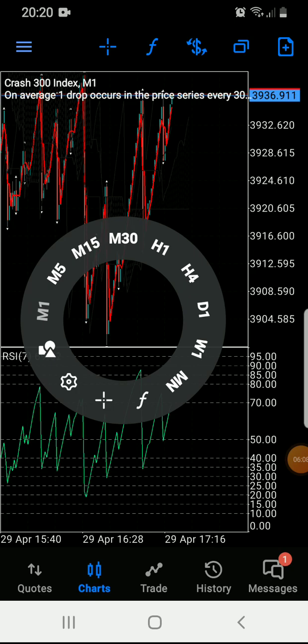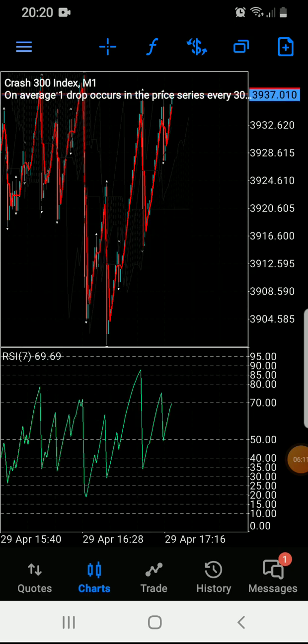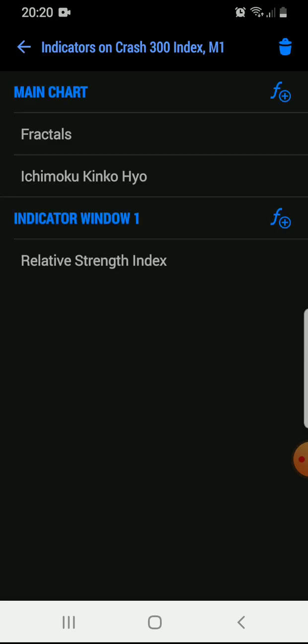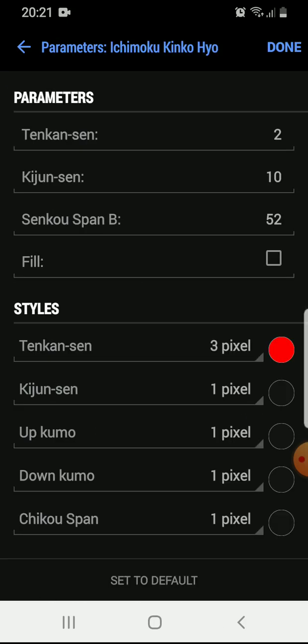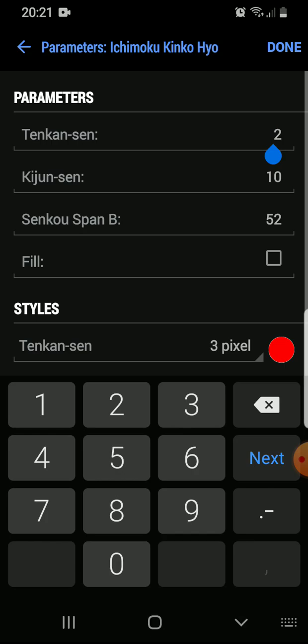magical one this time. Guys, I'm moving slowly to make sure that you grasp everything. You shouldn't lose anything here. Okay, now this time we're going to be applying this indicator in the indicator window 1. This is the same indicator, which is Ichimoku. Okay, but this time we want to apply, first of all, let's use Ichimoku 2.